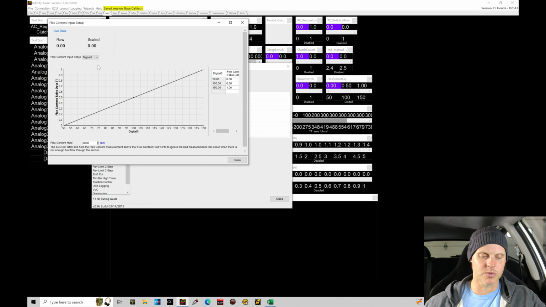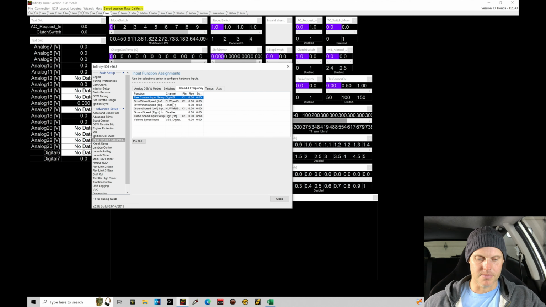So again, digital 5 is what I have it set for here, and all of our configuration details, these defaults, should work perfectly fine to allow us to control and work with that sensor. Everything else in here we don't need to change. So the vehicle speed is VSS digital. It's coming in on the factory speed sensor signal. Don't need to update anything there. I don't have any wheel speed sensors configured. Temps, we don't have any additional temp sensors.